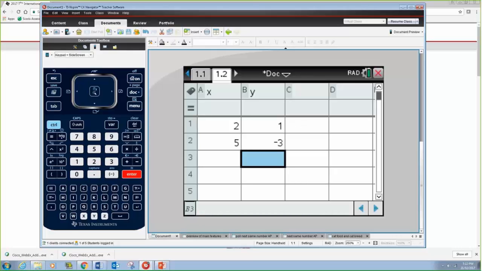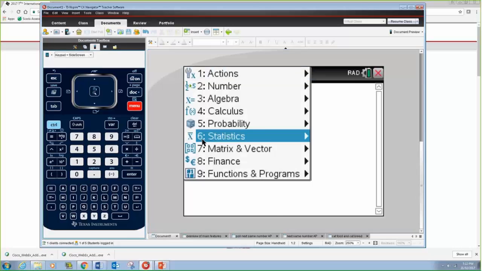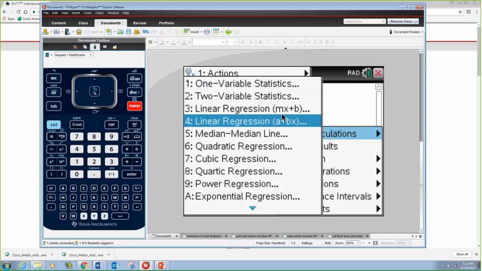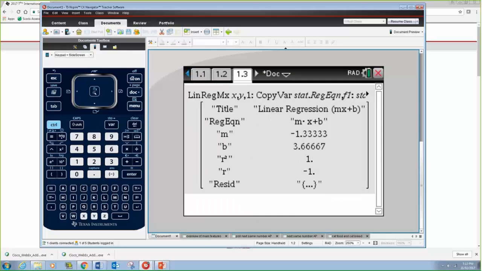Now we can do the regression in the spreadsheet, but I think it is easier to do the regression in the calculator screen. So we go menu, statistics, stat calculations, and we do linear regression. I need to tell the calculator my variables. The advantage of doing it this way is that it saves the regression equation as f1, so you can actually plot it, whilst if you do it in the spreadsheet, that doesn't happen. So I have this regression here, but the numbers don't look very nice. I have decimals, and students would probably prefer having fractions.